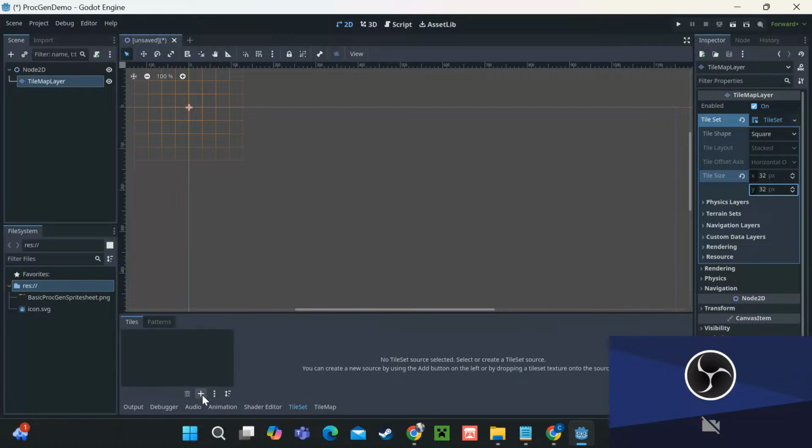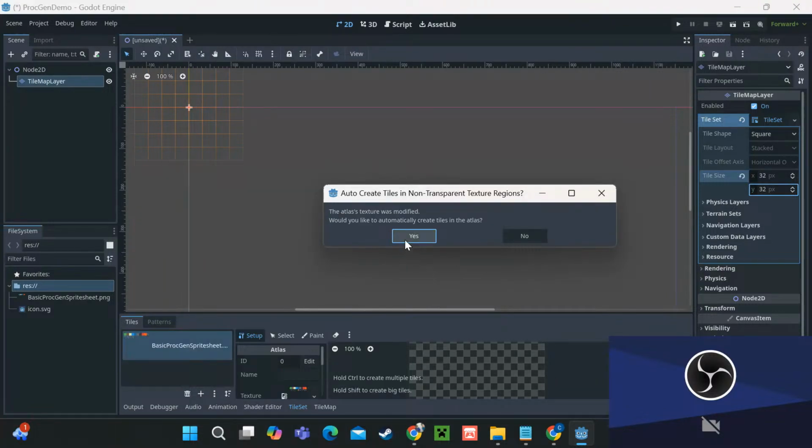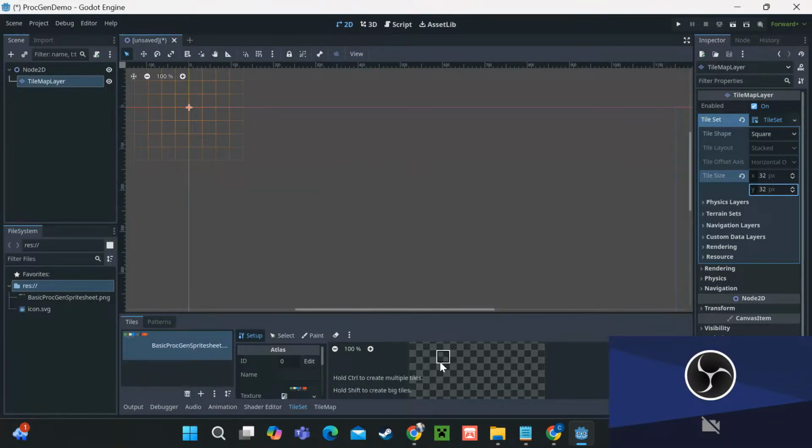Then you'll see that plus. We'll click that. We're going to do Atlas. And then you'll just grab your sprite sheet. Just do yes. And when you look in here, you should have your sprites in there. So we're not going to draw on the map ourselves, but if you just wanted to mess around real quick to make sure it works, you could go to your tile map and start drawing them. But that part should work fine now.